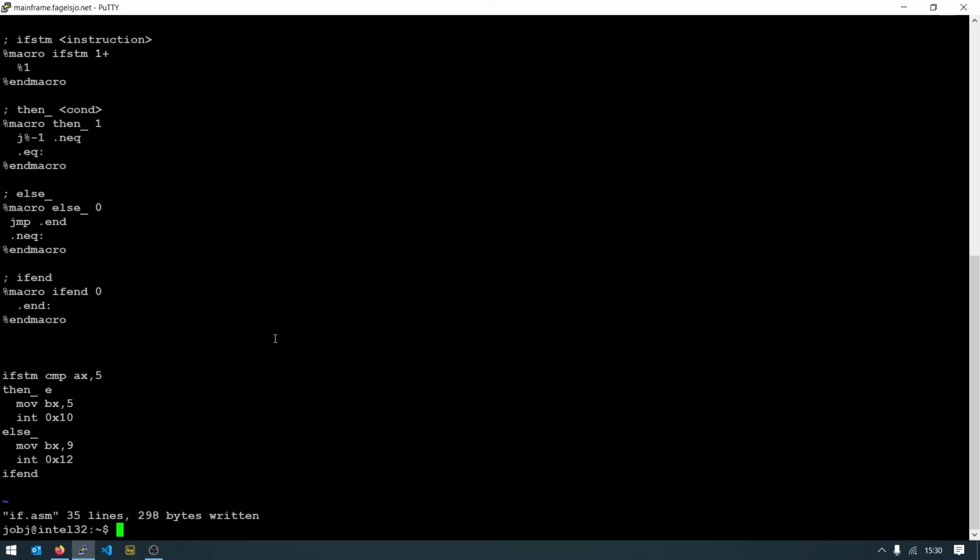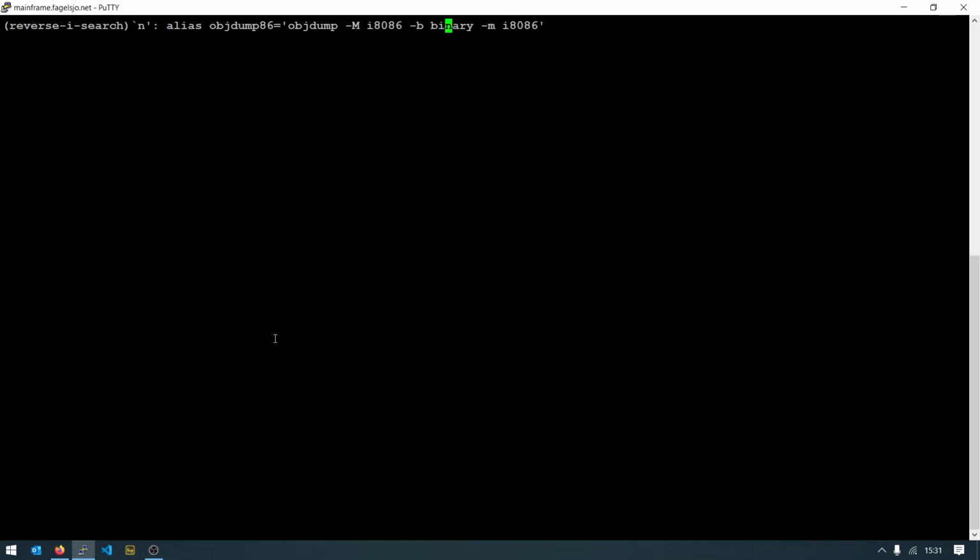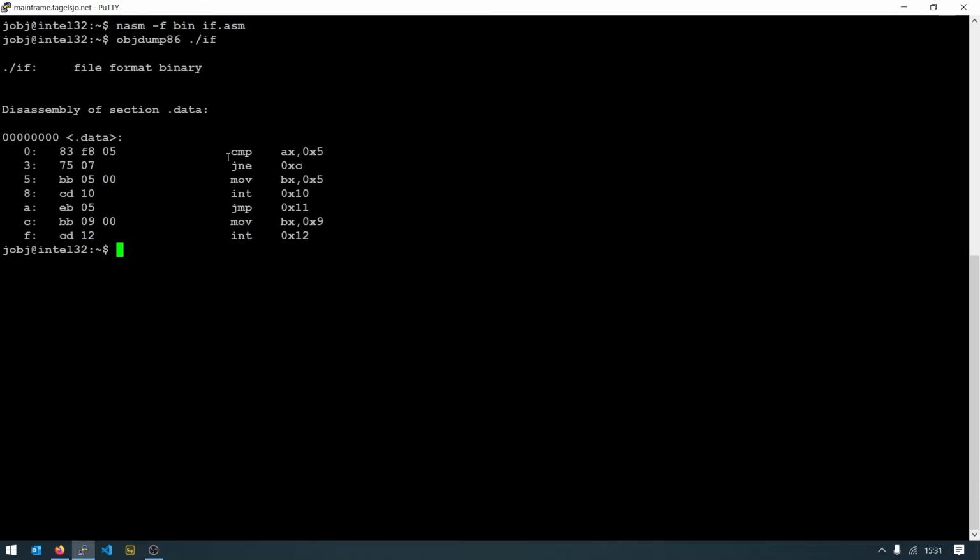So let's see if it works. So we compare AX to 5, we jump if not equal to C, and C contains the else right here.